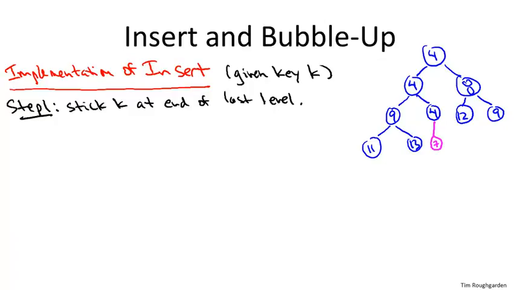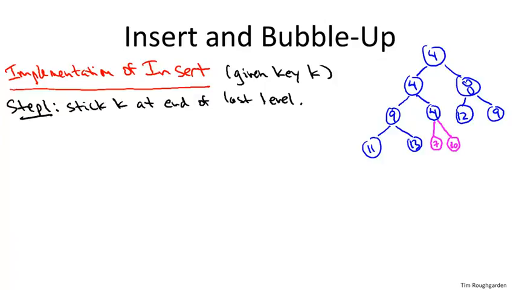So you can imagine that maybe we get lucky with another insert. Maybe the next insertion is a 10. And again, we put that in the next available spot in the last level. And that becomes the second child of the third copy of the 4. And again, we have no violation of the heap property. No worries. Still got a heap. And in these lucky events, insertion is even taking constant time. Right? Really, all we're doing is putting elements at the end of an array and not doing any rearranging. So what gets interesting is when we do an insertion that violates the heap property.